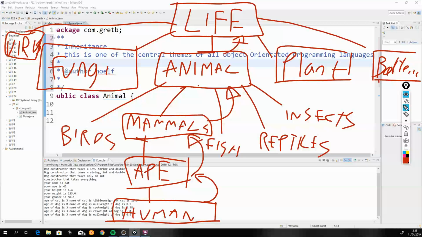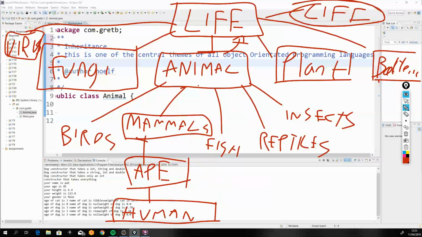So what inheritance is, instead of putting in these charts, is that each one of these groups is a class. So you could have a class called life. Now life is something we call a superclass. Life is a superclass of animal.